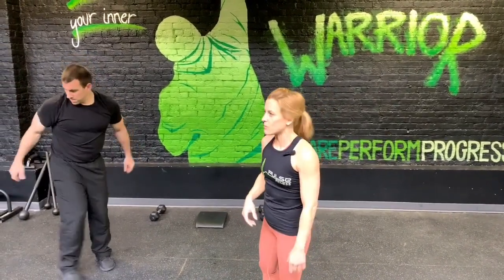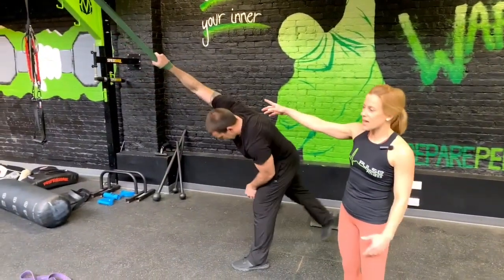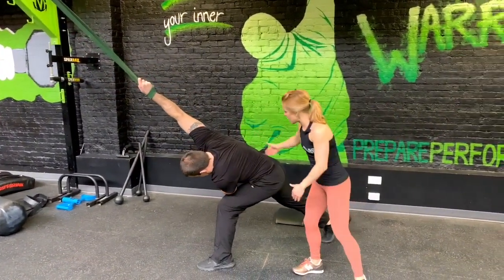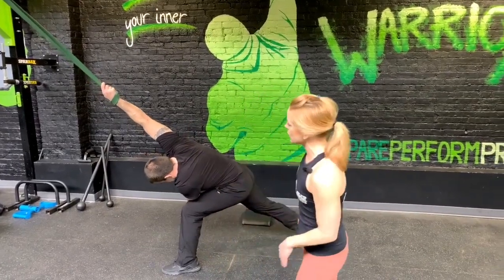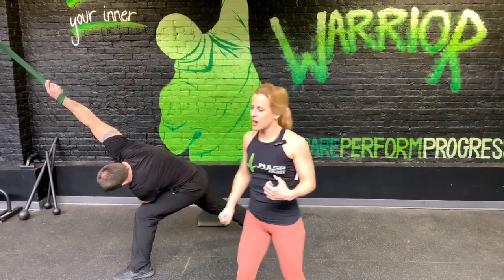All right, so he needs a little chance to recover. I know you still have those purple bands. Let's go ahead and stretch out those lats one more time. Recover the heart rate a little bit. So he's putting the hand inside the band here, stretching out that same side of the body, and just continuing to increase that range of motion so that when he goes into that, he's feeling really good, keeping it out of his neck. Nothing's going to kink up here on him, right?